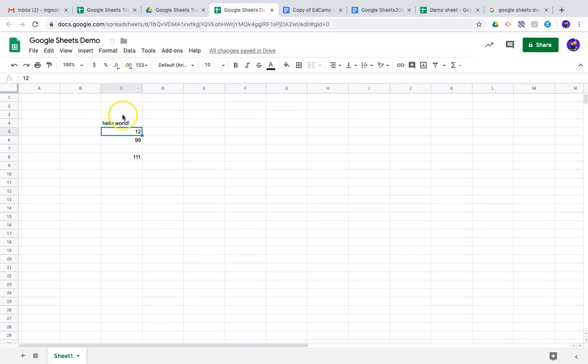If you wanted to, I can automatically say, hey, I want this 12 to actually represent $12. So I'm going to format this cell as currency. So if I click there, then that's formatted as currency. And then you can see because this cell down here was dependent upon that cell, it formatted that one as well as currency. If I wanted to, I could put this as a percent. And wow, we've got quite a large percent.